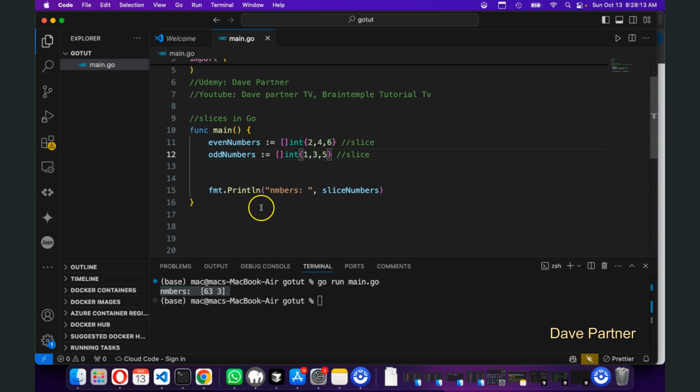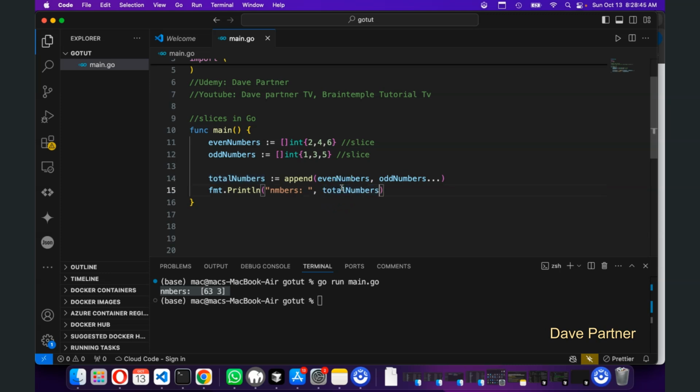Okay, so now we can then do the append. So we can do total numbers equal to append even numbers with odd numbers. So we're basically telling it to append even numbers with odd numbers. Okay, now we print total numbers.